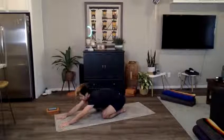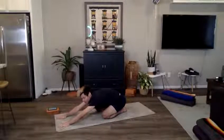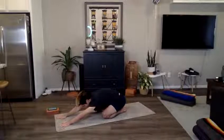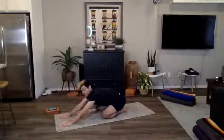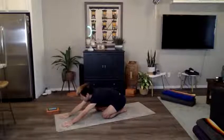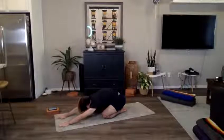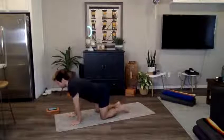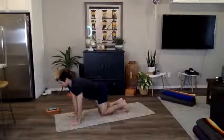Then fill up one more time for a breath in through the nose and out through the mouth. And then as you breathe in through the nose this time, keep the lips sealed for the exhalation. So out through the nose as well. Get a little bit of sound going here. And then when you're ready, when you feel like that breath is nice and strong, you can rise up to tabletop pose. You don't have to do that immediately though. You want to stay in that child's pose.